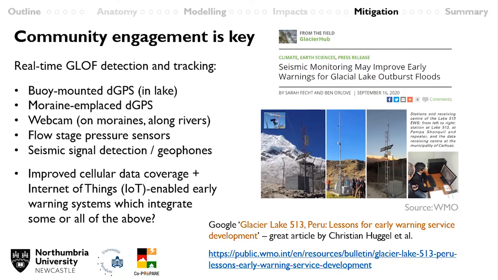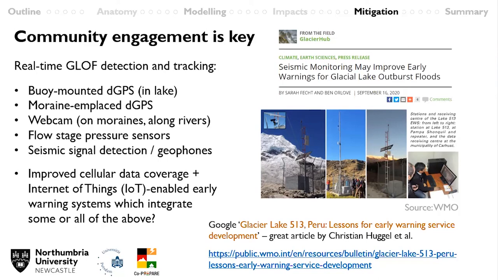I put some examples on the left-hand side here of tech that we have access to, which can be integrated to develop early warning systems. Some countries, I know Nepal had some early warning systems set up. I believe there's some in India, although feel free to correct me if I'm wrong there. And certainly in South America, we have early warning systems set up as well. And they are expensive and they require maintenance, but they can be effective, I suppose.